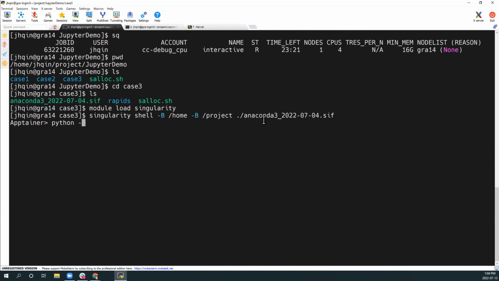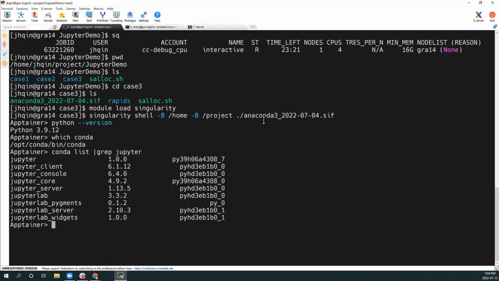For example, you can check the Python version, and then I have conda installed. So with conda list, you can grep Jupyter.